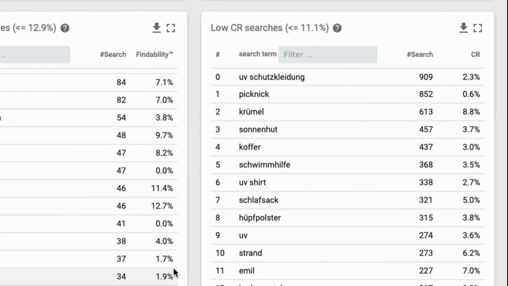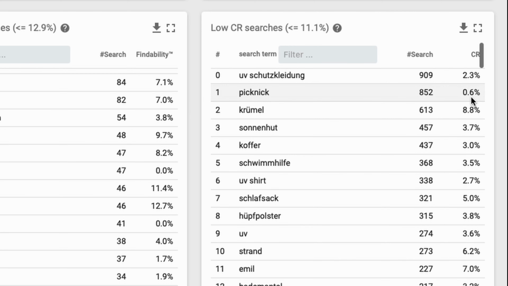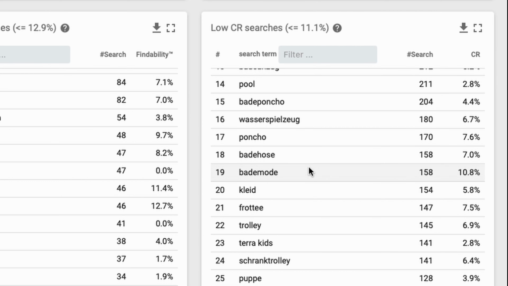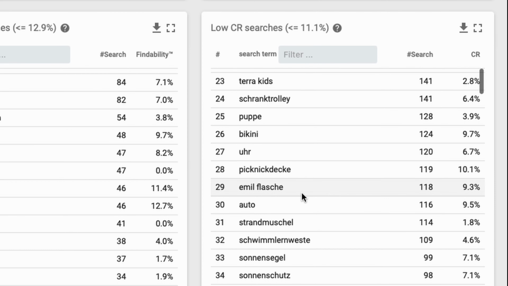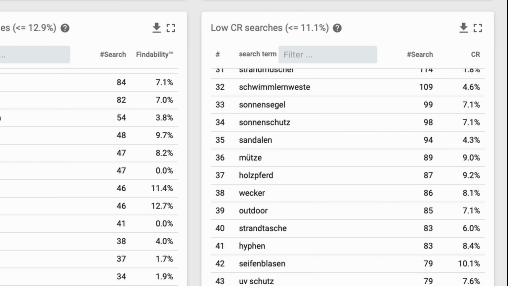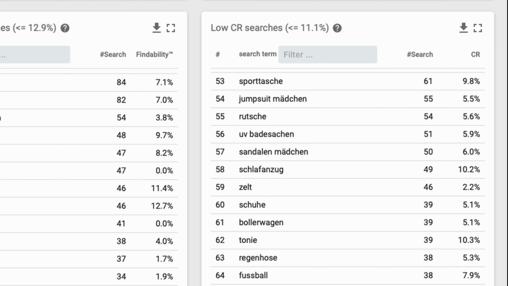Moving on to low conversion rate searches. Now, these keywords have a conversion rate below the 20th percentile and represent a kind of holy grail for site search optimization. You see, customers search to tell us the product they want exactly. If they find it or something close to it, they'll click and maybe even add it to the basket. But in this particular scenario, they don't buy. SearchHub helps you discover why customers are able to find but choose not to buy. This ensures a tight workflow and results-oriented shop management.